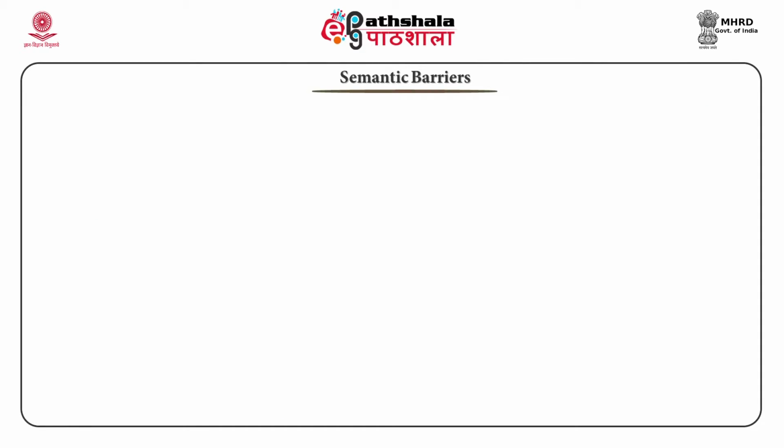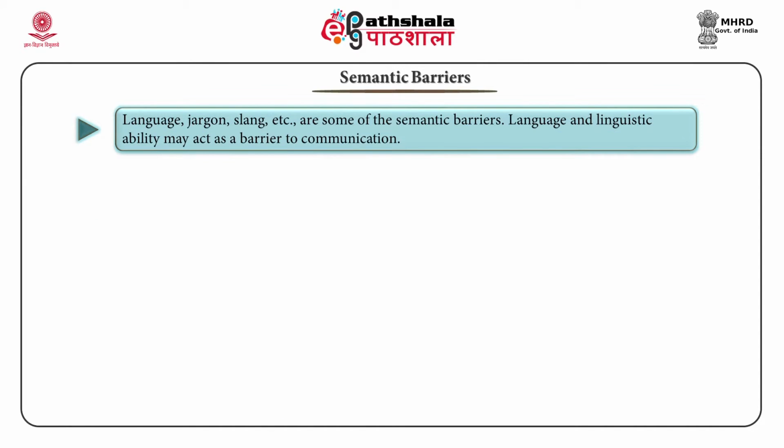Next is the semantic barrier. Language, jargon, slang, etc. are some of the semantic barriers. Language and linguistic ability may act as a barrier to communication. However, even when communicating in the same language, the terminology used in a message may act as a barrier if it is not fully understood by the receiver. Different languages across different regions represent a national barrier to communication, which is particularly important for migrating nurses. Use of jargon and slang also acts as a barrier to communication.